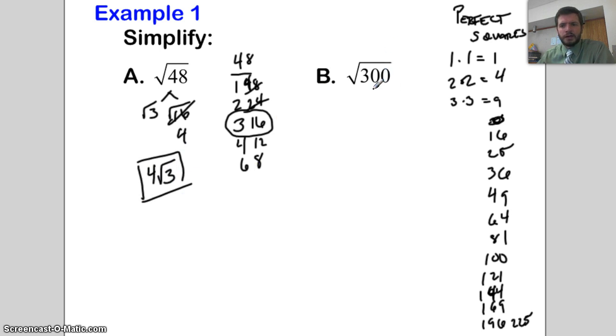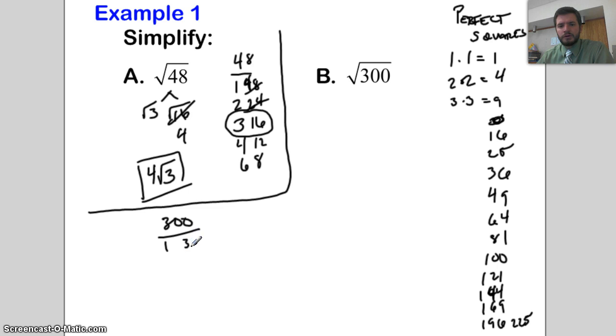Let's keep going. Again, 300. So with factors of 300, I'll do them down here just because we're kind of out of room. Factors of 300 I've got are 1 and 300, 2 and 150, 3 and 100. Now, I know 100 is a perfect square, so I can actually stop. 4 might work, I don't know, but it doesn't matter because it's not going to be higher than 100, and I need the highest one in order to simplify. So I'm going to use 3 and 100.